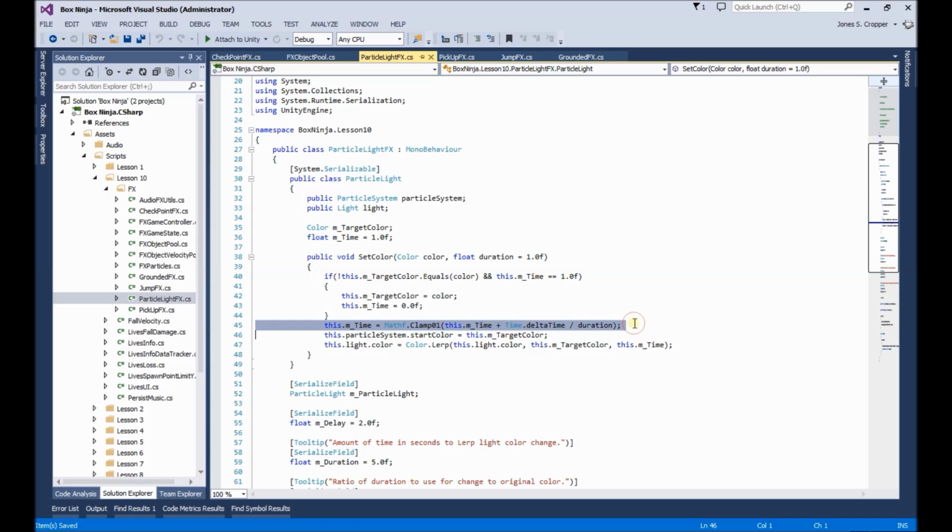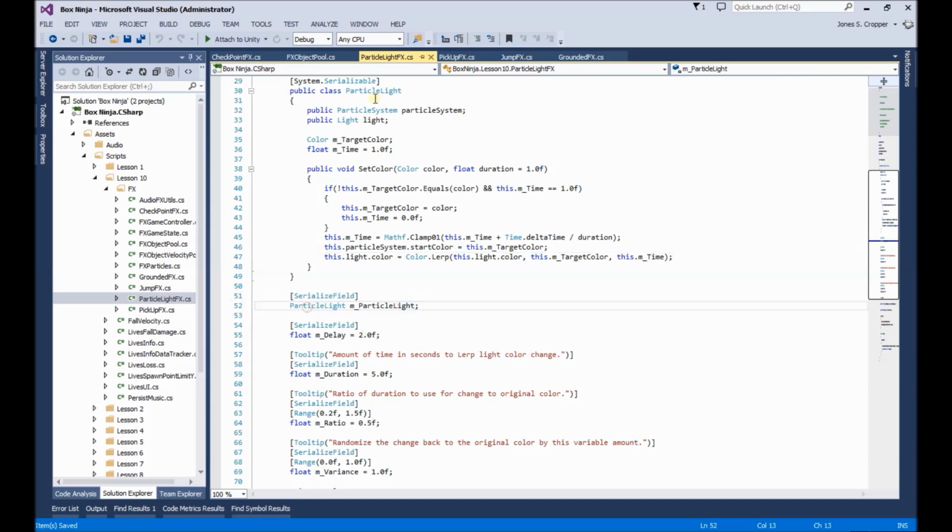So we set our duration of our time and we set the color appropriately. The particle systems, there's no lerping the color, you don't see anything, you lose the effect. So the particle system, the start color changes, so when one particle dies out, the next particle will be at your new color. So it kind of provides the same effect. Our light changes color between its current and the target.